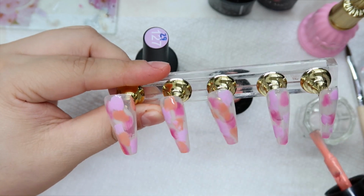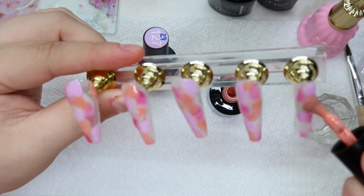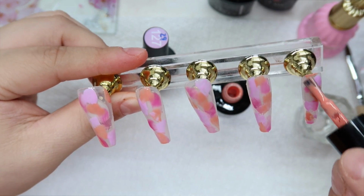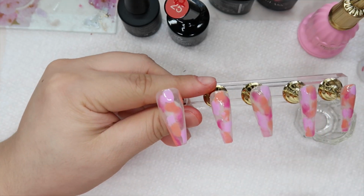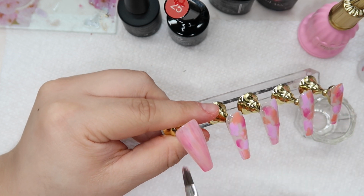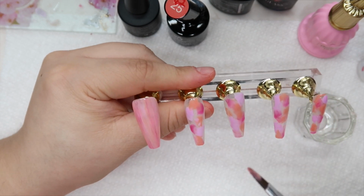And then I am going to grab a clean gel brush. And I'm just going to swipe it downwards. I'm not going to keep going up and down. Just down, from up to down. That's it. I'd rather show it to you guys than me explaining it, because I kind of suck at it. But as you can see, that's what I'm doing.